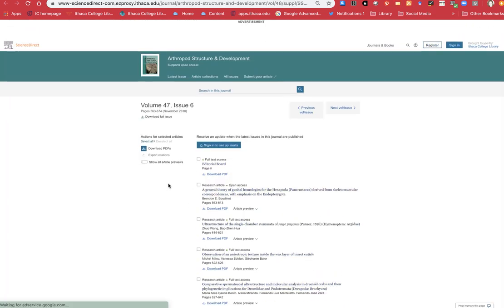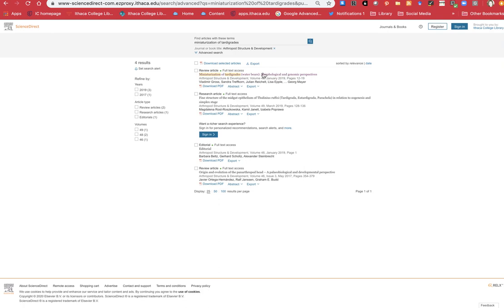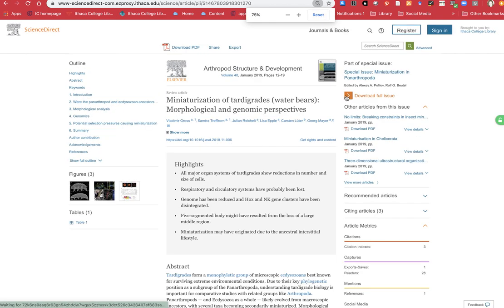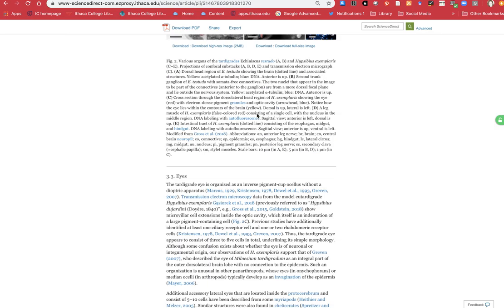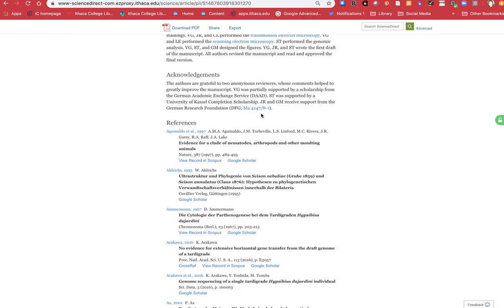Elsevier is a publisher. I do run into a little glitch at this point in that it didn't bring me right to it, and that sometimes happens. But what you can do is just get the title and then search it, and it'll find it in there. I think because it was a supplement. So at this point, you have it. You can download it if you want to, and if you want to see articles that this cites to, they would be at the way bottom. So these are references within this article.